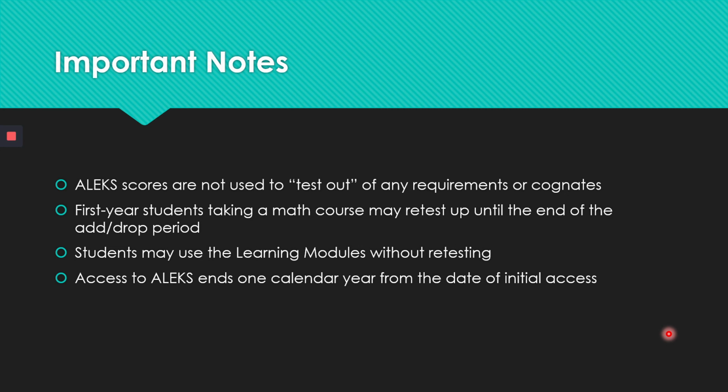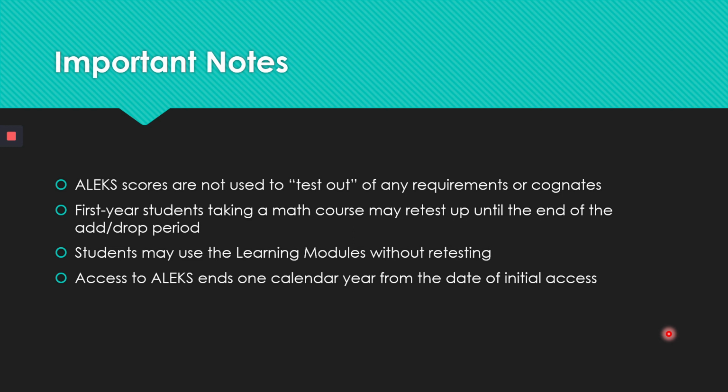Now, you might have first-year students in a math class who decide they might be in the wrong class. They may get into the class and feel like it is too easy for them or too hard for them. If the class seems too easy, they can always retest and get put into the next higher class. That's not a problem. If the student thinks the class is too hard, then we can still make a change to their placement. It's not like they're locked into the class.